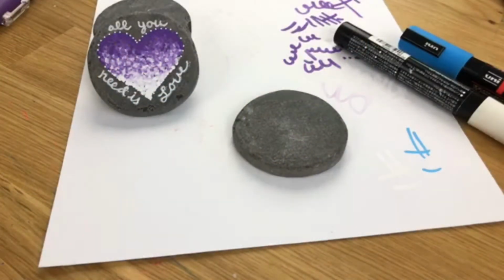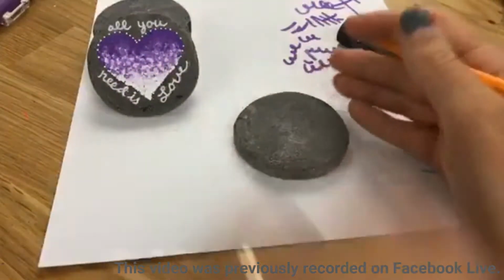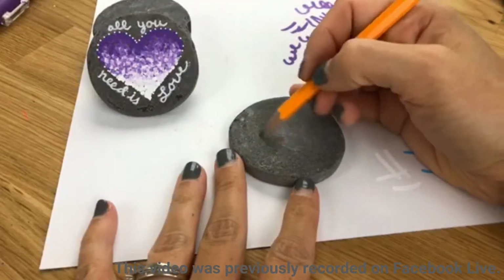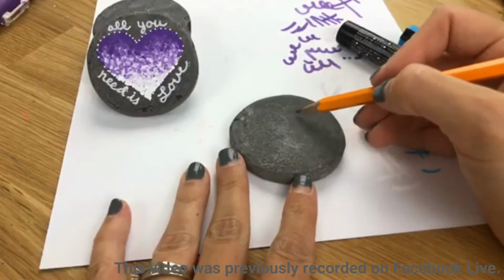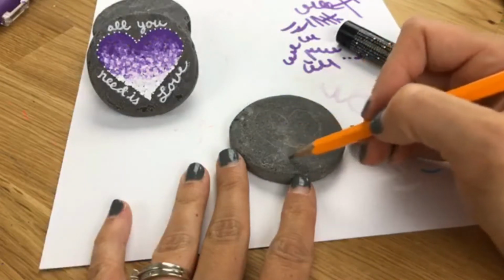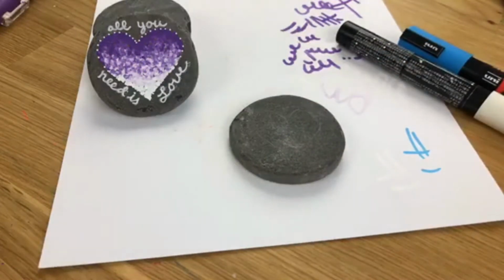So the first thing I'm going to do is draw a heart on here, and I'm using these flat stones because I have some and I thought they'd look cute on this, but this can definitely be done on any rock that you have. And I'm just very lightly going to put my heart shape on here. You can't probably even see it because the pencil lead kind of matches the rock a little bit, but just give yourself a quick little outline to aim for, okay?